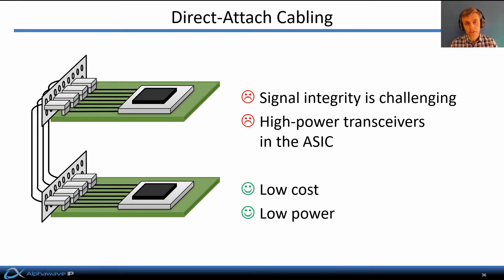There are a few different technologies for interconnecting chips that are separated on different boards. The lowest cost one is direct attach cabling, where the chips are attached to a conventional printed circuit board and connectors to passive copper cables are also attached to the board. The link between chips is quite long and quite lossy at Nyquist, especially as data rates go beyond 100 gigabits per second, so signal integrity is a major challenge and a lot of equalization is generally required, which drives high-power transceivers in the ASICs at either end. On the other hand, the cost of the solution is very low, using conventional fabrication technologies and passive cables. The key question is whether the total loss of the link can be compensated.